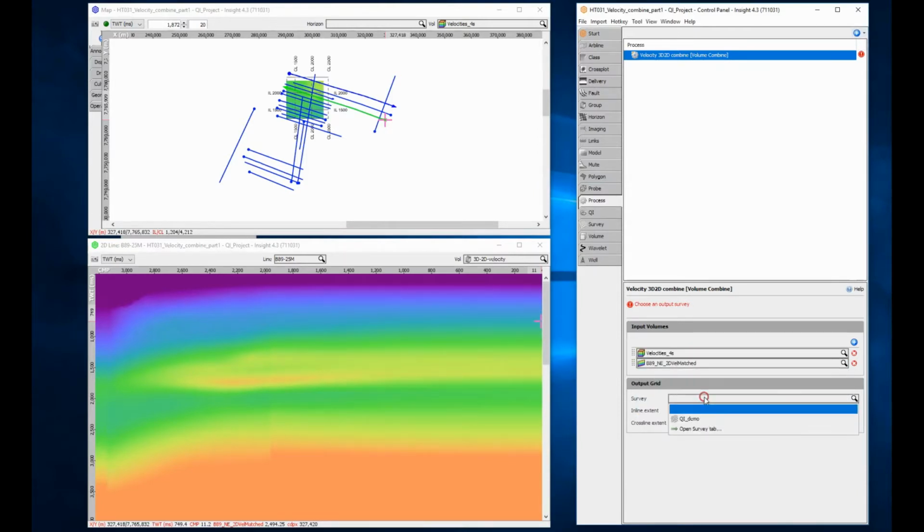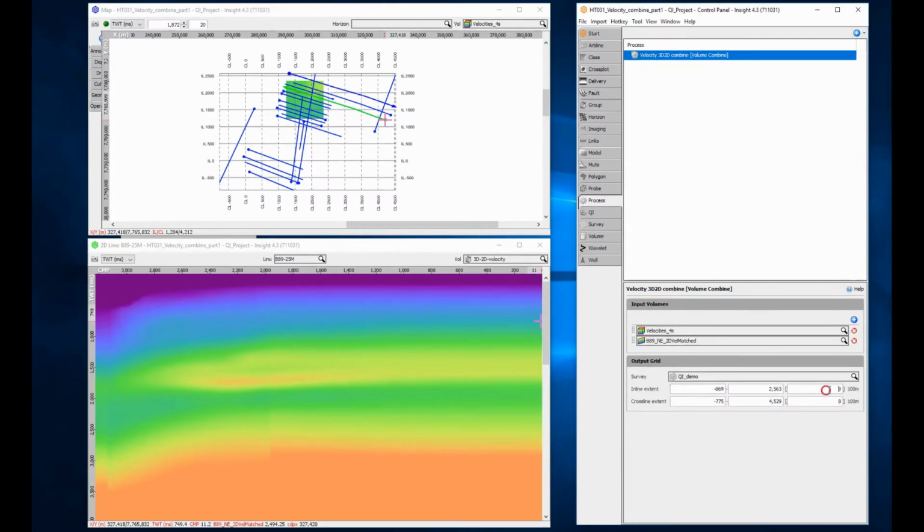In this example, select the 3D survey first, then the 2D survey, because the 3D is expected to be more accurate. The output trace will be from the first volume in the list that can provide a trace at that location. The process does not mix traces together in any way. Display the combined volume to check it looks as expected.